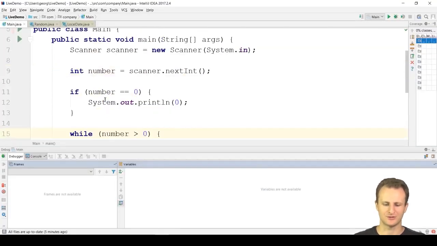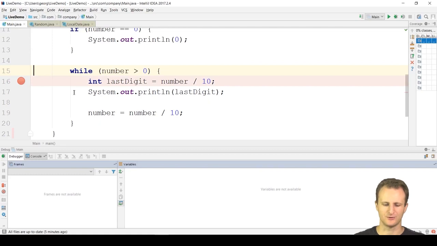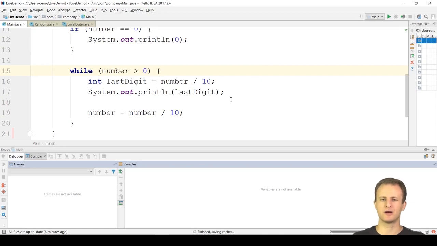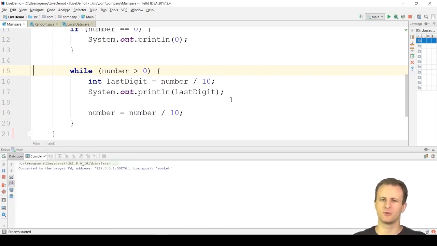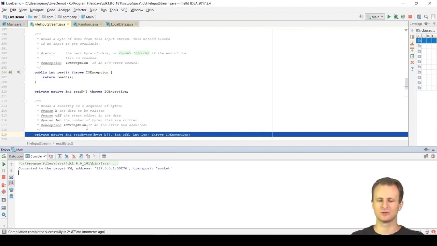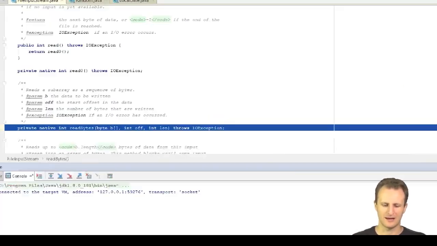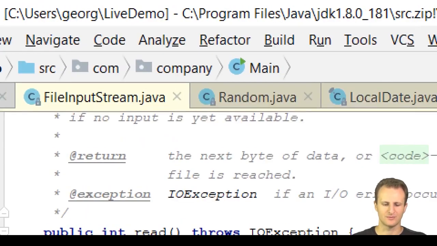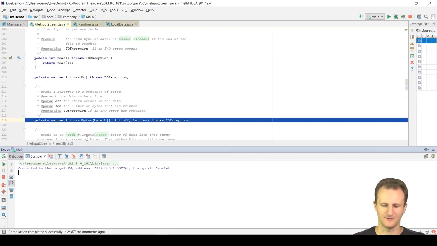Now, another thing which would be nice for you to know. If you start a program and that program doesn't finish, for example, that would probably mean that you either are waiting for input somewhere or you have an endless loop somewhere. Now, one thing you can do is use this pause function. What that does is navigate you to the current position in the Java execution where the program is located. Now, once you do that, notice that we ended up in some file input stream class, and we got paused over here. Okay, so how do we find where that is in our code?